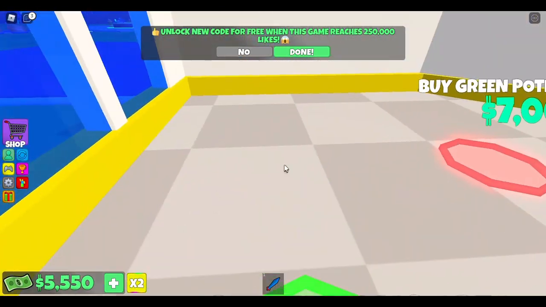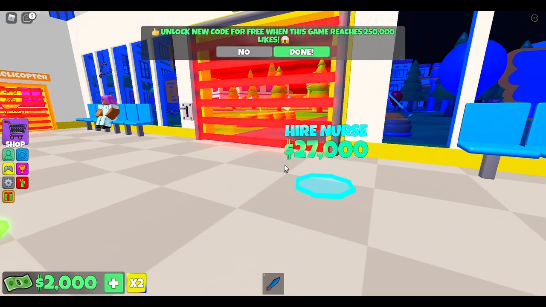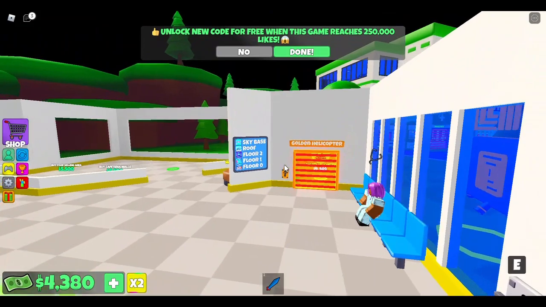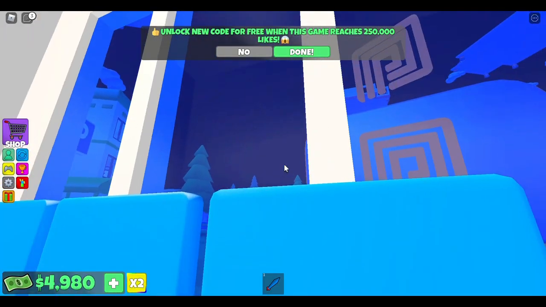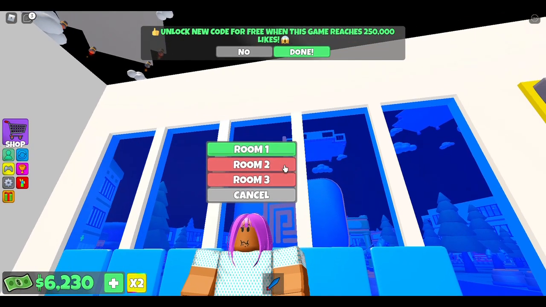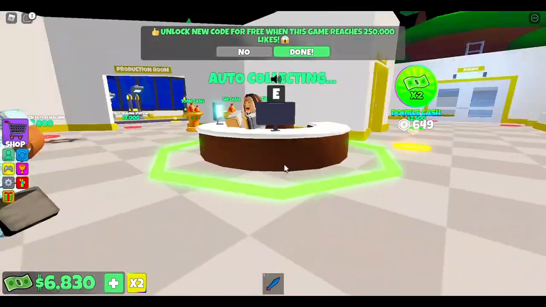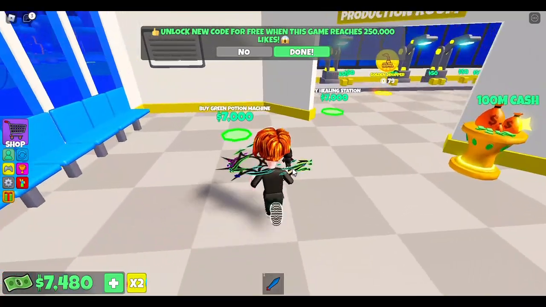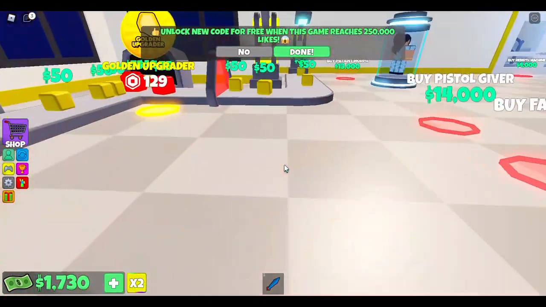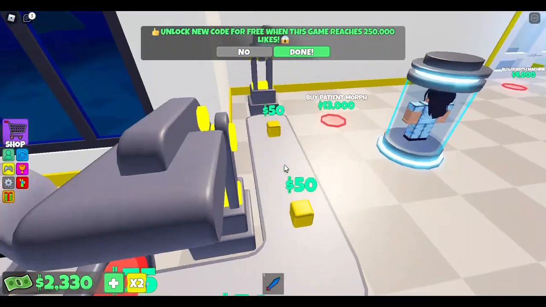Either way, another waiting area. How many? Oh God, no. Nurse. I think I need to hire a nurse as well. I don't need to sit down. Sent to room one. Well, I am running a successful hospital tycoon, guys. I am literally so happy about my tycoon.